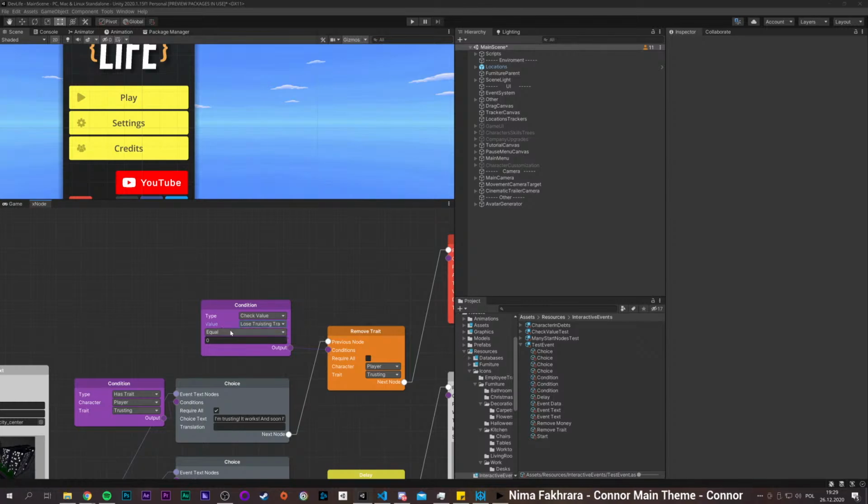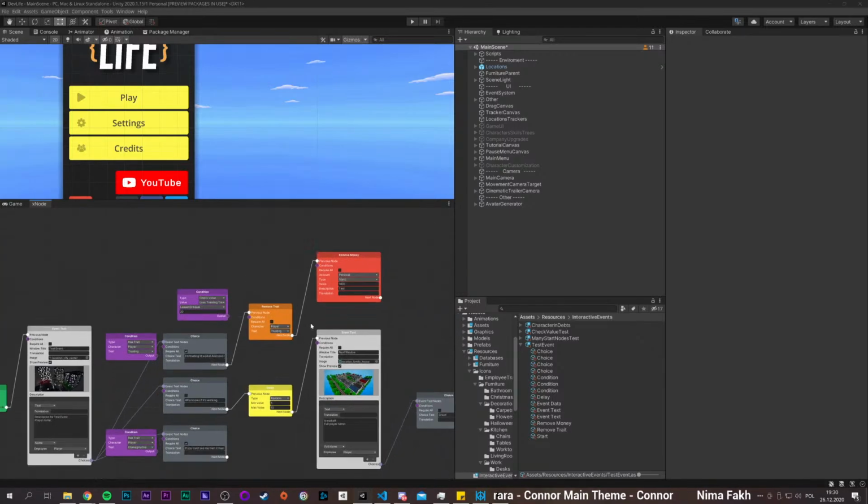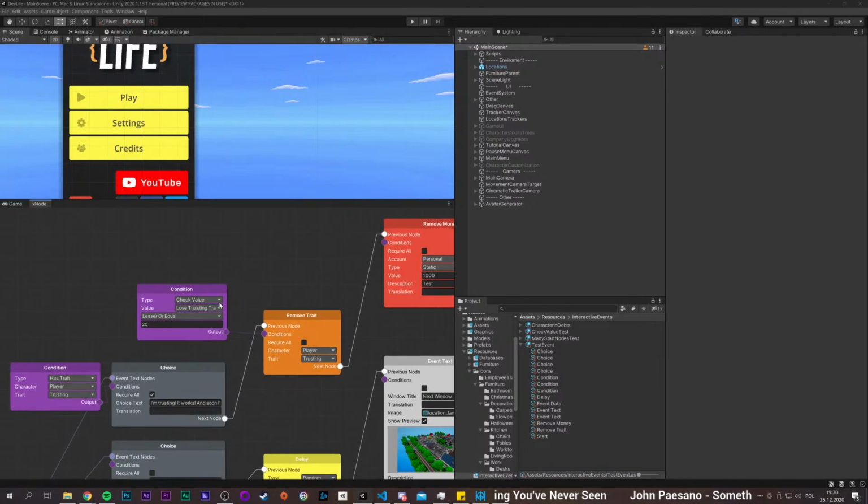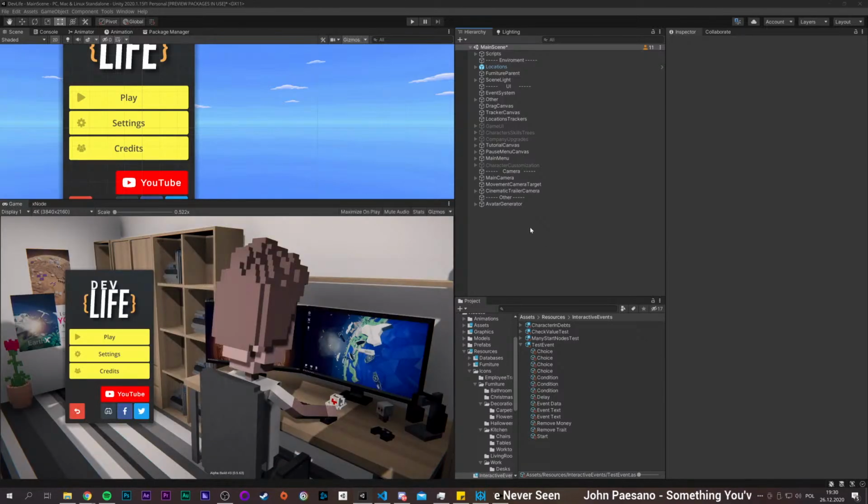And we will check it. If it's lesser or equal, then let's say 20, just to make sure it won't pass. And then in the tooltip I will need to add this value to show that there is a percentage chance of getting or losing this trait in this example.